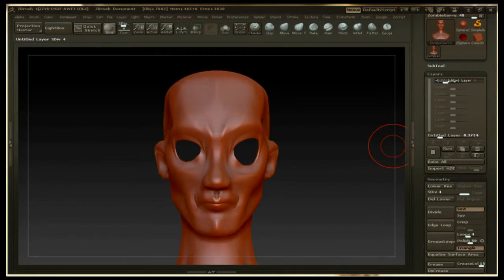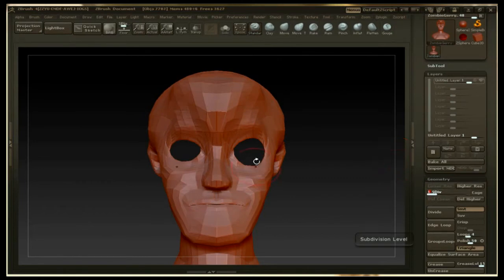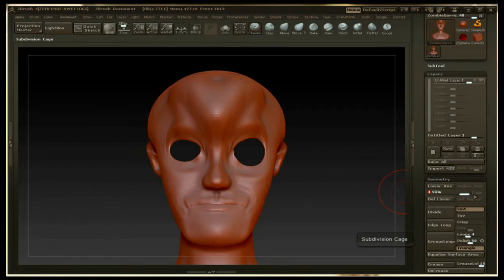Oh, that's because I'm doing something. Isn't that cool? Anyway, so you can just go back here and make your changes, or go back to whatever level and do it at the right detail level, and it is recorded on the layer.